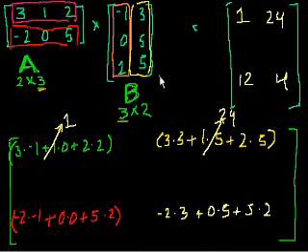So that's interesting. When I multiplied a 2 by 3 matrix times a 3 by 2 matrix, what did I get? I got a 2 by 2 matrix. 2 by 3 times 3 by 2, I got a 2 by 2 matrix. And where do you see a 2 by 2? It's kind of like this got multiplied with this, and what we have left over is a 2 by 2 matrix. So in general, well, actually, before I go into the general, let me ask you a question.